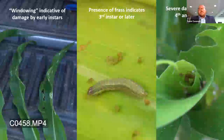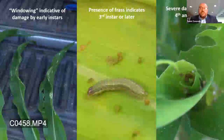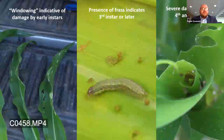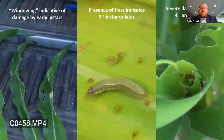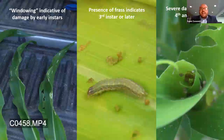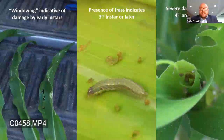There are other indicators of developmental stages that can help determine when a BT should be used. Early in the infestation, when larvae are still in early instars, you may see a windowing effect — white spots on the leaves — indicative of damage caused by early instars that can only scrape off the top layer of the leaf surface. The presence of frass usually suggests third instar or later larvae are present, and severe damage on the right is indicative of fourth and fifth instar larvae. The optimal time to apply a BT is when you see this windowing effect from early instar damage.